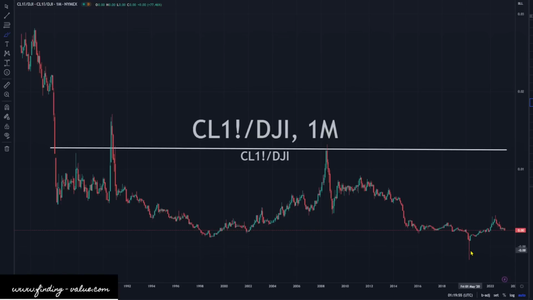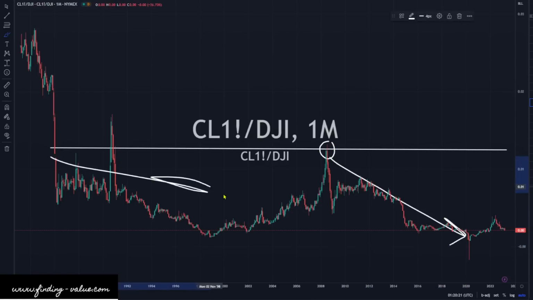And we had a capitulation bottom in 2020. So I do think that crude oil has a long runway of outperformance against the Dow Jones Industrial Average. And it also tells us that potentially an inflationary period's coming ahead of us. What this is telling us is that from 2008 onward, we were in a disinflationary period. Same thing with this era here from 86 to 99. And then you can see a large outperformance there.